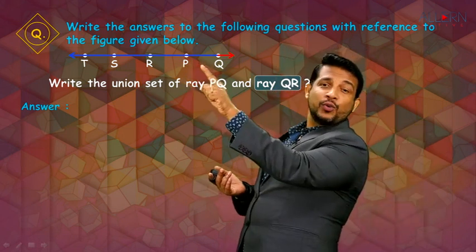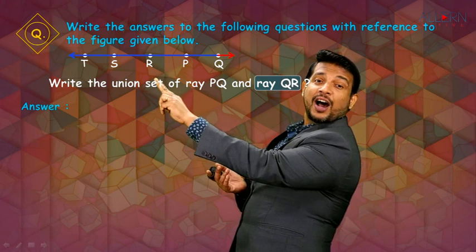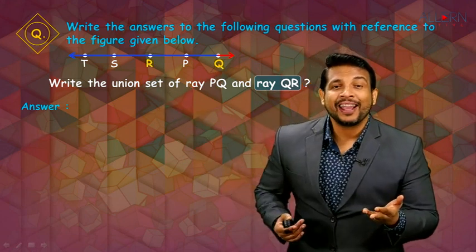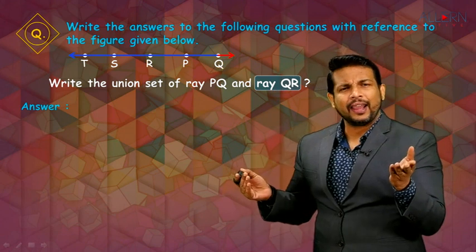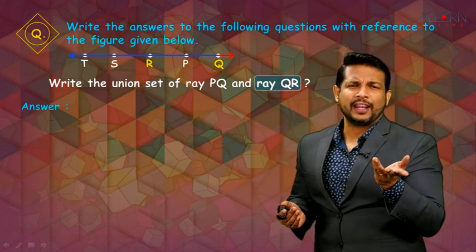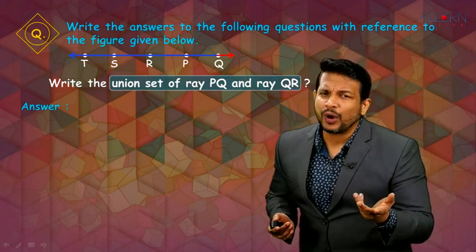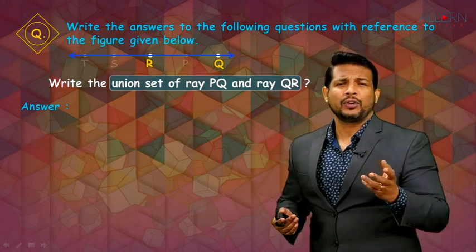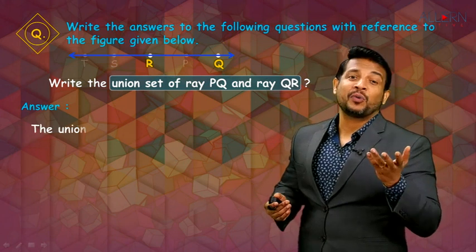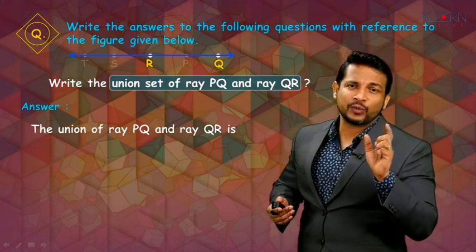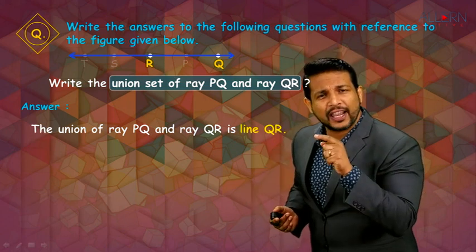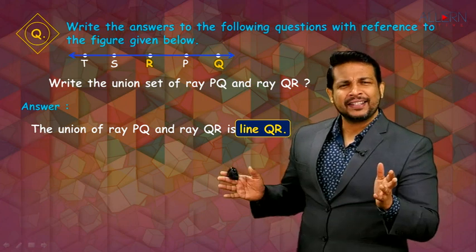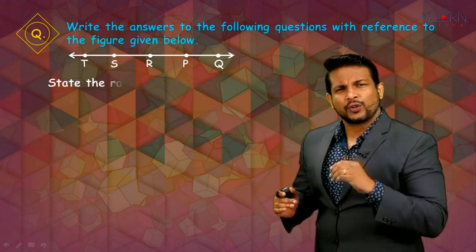What do you get? Ray PQ and ray QR, what does it form? Together it forms nothing but it forms a line. Which line? The entire line. Now you take any 2 points on the line and name it. So we name it as line QR, we name it as line PQ, right? We name it as line PS, anything. Any 2 points we take and we name the line. So what we get, the answer is nothing but the line. So take any 2 points, we have taken it as Q and R, so we can now answer it as line QR. Wasn't that easy? Very easy. There's nothing great here, right? So we understood. Let's look at the next one.